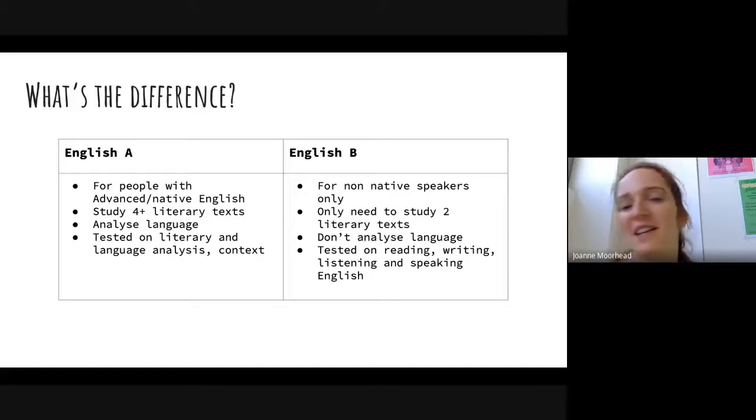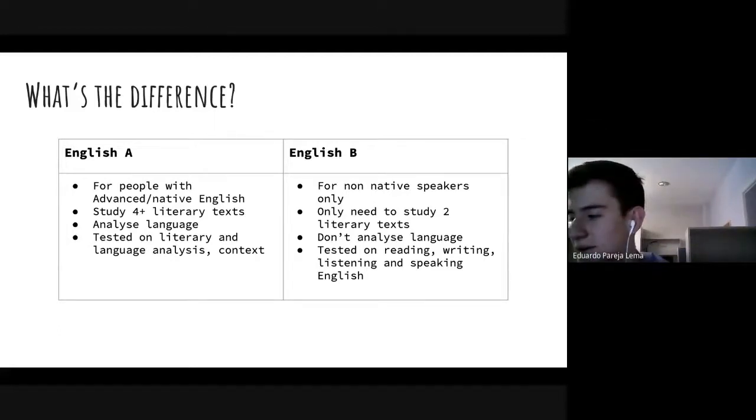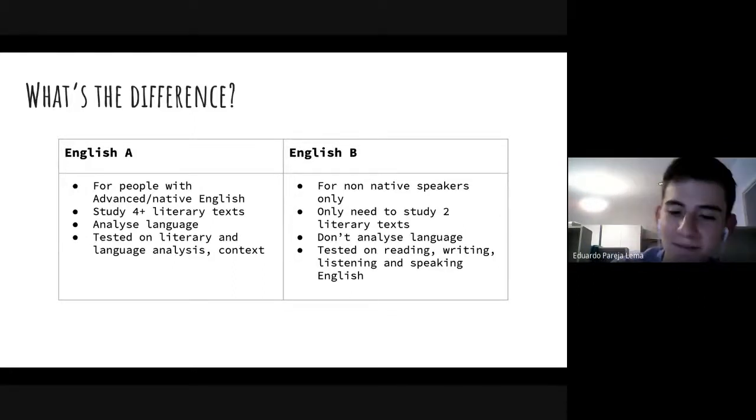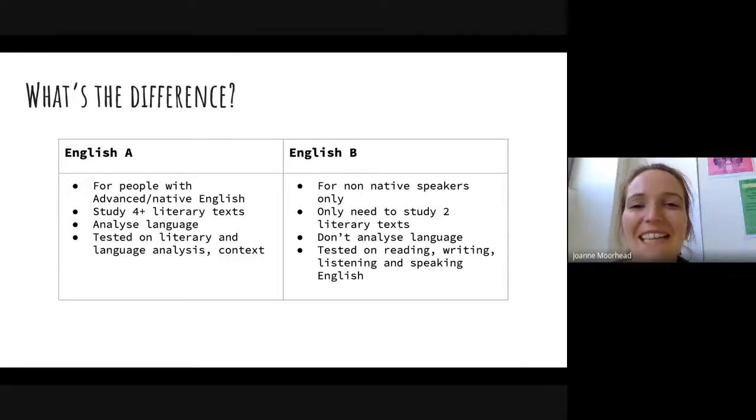Eduardo, what about you? Yeah, hello, I'm Eduardo from Bolivia, and something similar to Ferdinand. Like when I first arrived, I was not 100% comfortable with my English, and I'm still not, so I'm still learning the language, which is cool. So yeah, English B, I mean, I learned a lot in my first year, so I'm really glad I made that choice. Yeah. And then finally, Kenny.